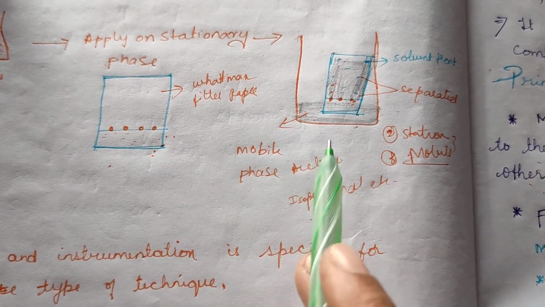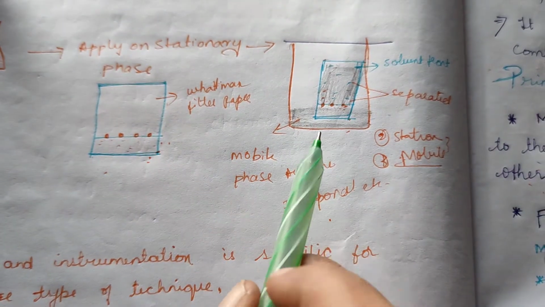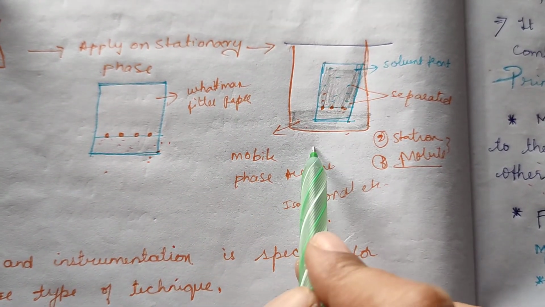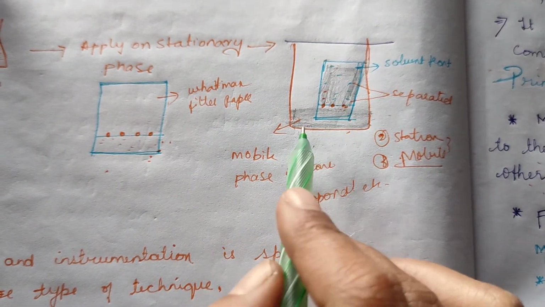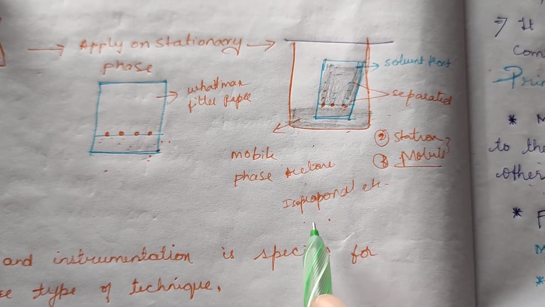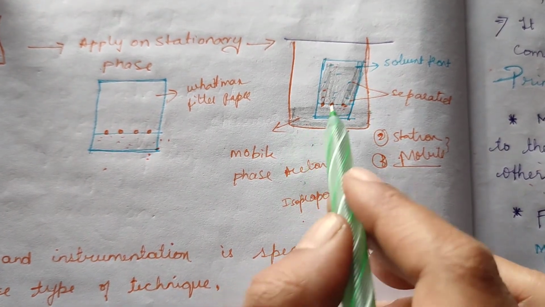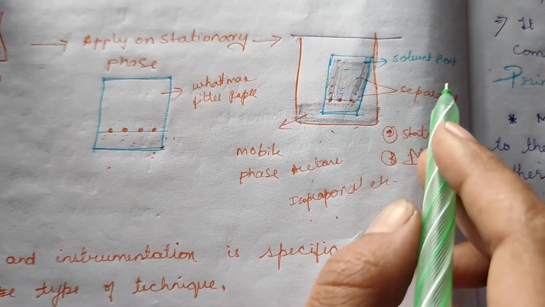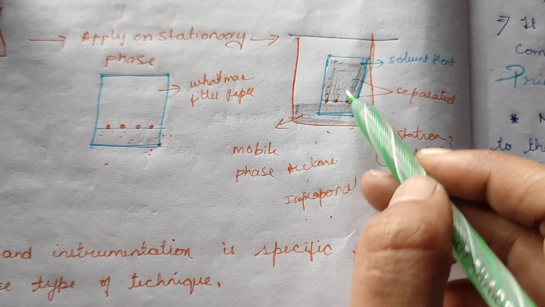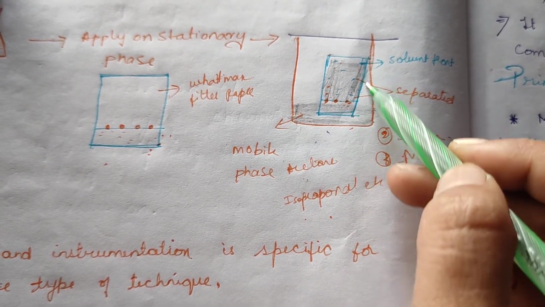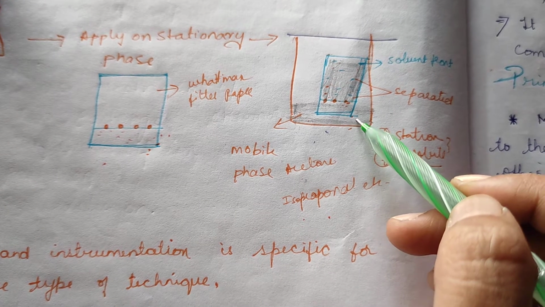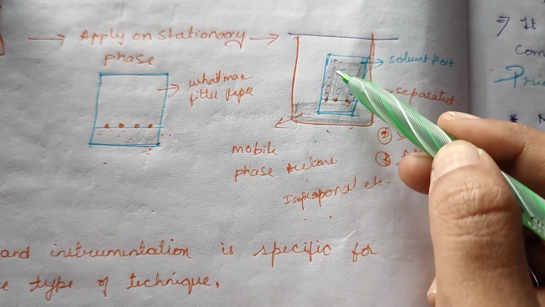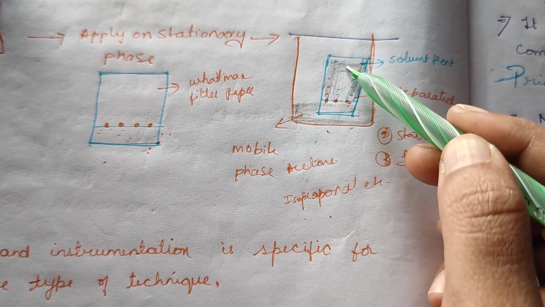This is the chromatographic chamber. This chromatographic chamber will have a glass jar, a solvent, our stationary phase inside the chamber, and a lid. The solvent may be acetone or isopropanol, and our paper is kept inside the solvent, a little dipped into the solvent, and left for some time. What happens? The solvent moves across this stationary phase. While moving, what does this mobile phase do? This mobile phase will separate the components of the mixture on the stationary phase.